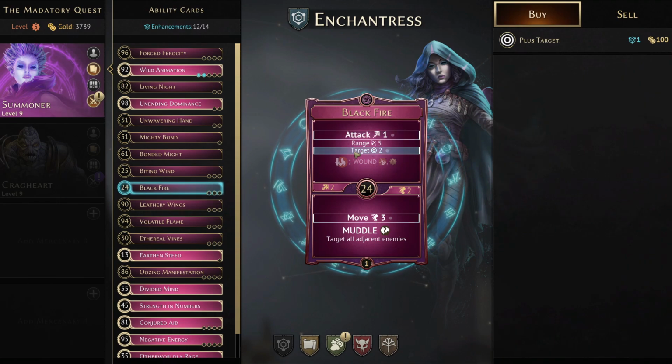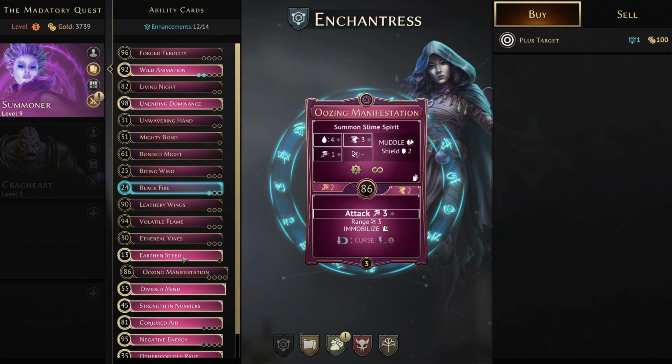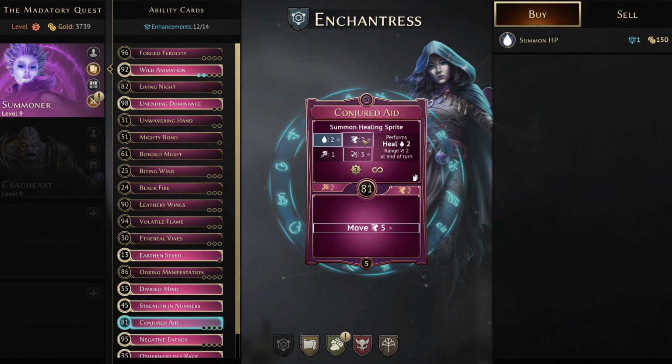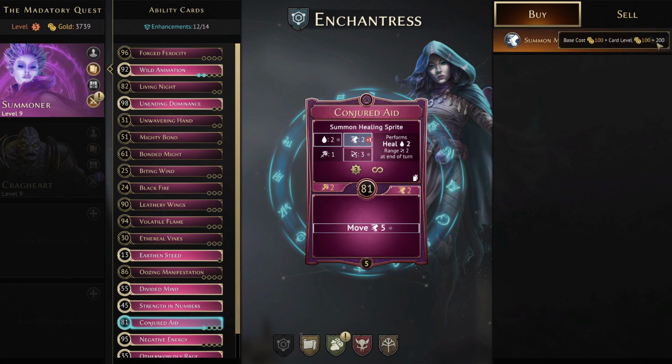Blackfire, if you don't play the character all the way up to level 9 and you're okay with investing some money, additional target on this could be super useful, being able to wound 3 things. Except if you're playing in 2-player, then there's going to be less enemies on the board, so you might not find it as useful. But this is a potential enhancement, being able to get an additional target here. I also really like enhancing the healing spirit. Enhancing the healing spirit with additional move, I think, is very important because sometimes it can fall a bit behind with the two movement. But again, 200 gold.